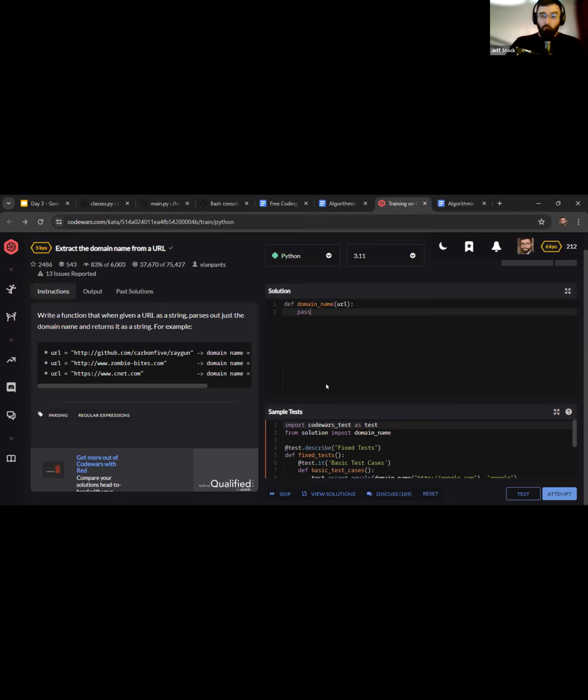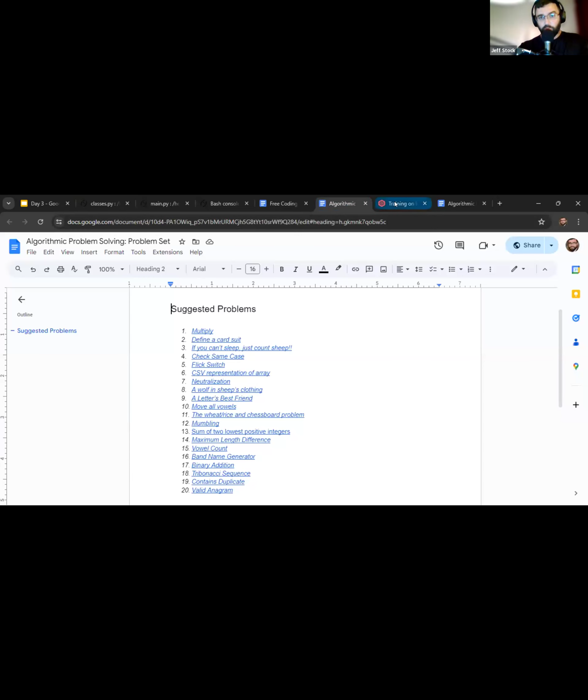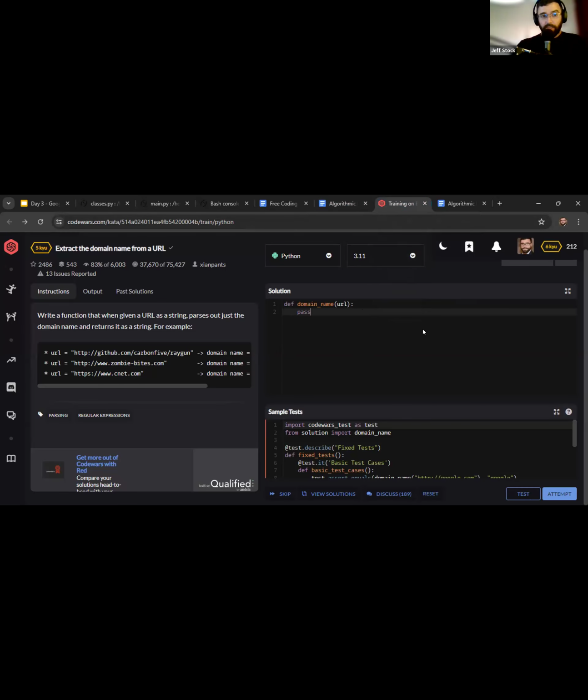When you go to Code Wars, you find a problem that you want to do, and if you go off the list that we gave you, you just click one of these links. It'll take you specifically to one of these problems. It'll look like this. It'll have the name up at the top, which is usually kind of explanatory. But the actual problem itself is down here in the instructions. Now, this one has an example, and if we had the time, we could have walked through it together. Again, we might do this next time. But it'll say exactly what to do. So this one says write a function that when given a URL as a string, parses out just the domain name and returns it as a string. So this is telling you what the inputs are going to be, what the outputs are supposed to be, and what your algorithm is supposed to do. And that's it. So you take this and you come up with your plan, and then you write your algorithm.